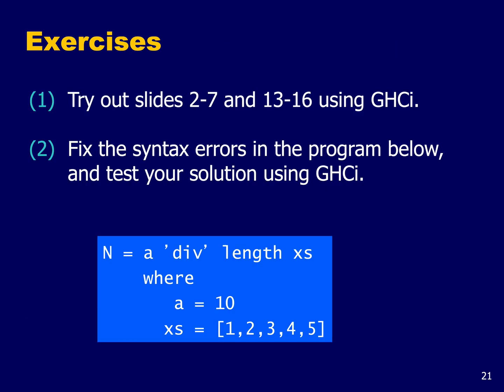So to wrap things up today, what I want to do is think about a few simple exercises. Most of the lectures in this course are going to end with a few exercises, and these are things that you should try out for yourself. The first exercise here is to try out slides 2 to 7 and 13 to 16 using GHCI. These were some simple things using the system.